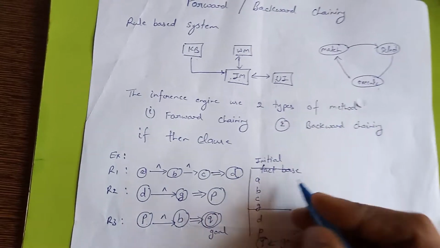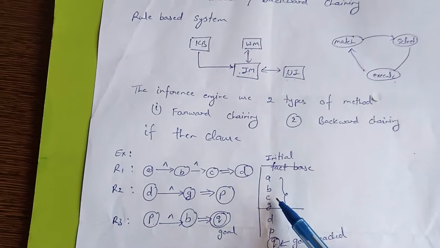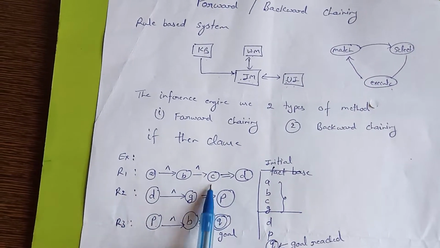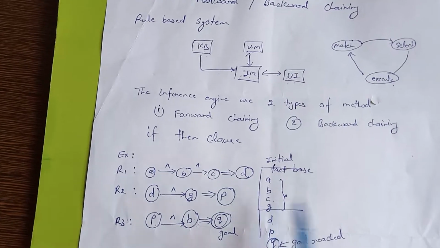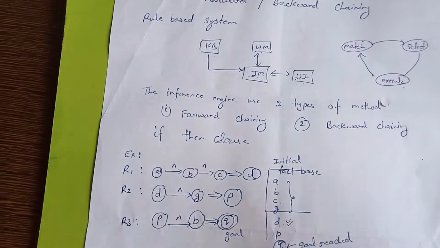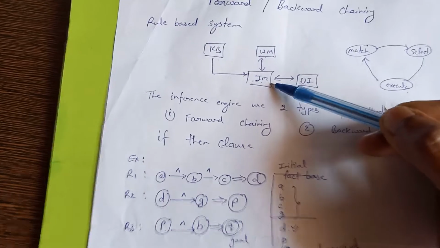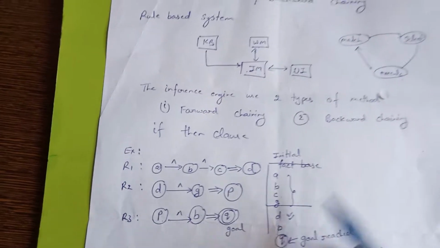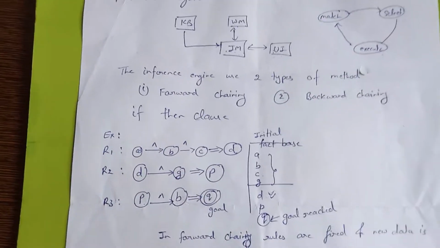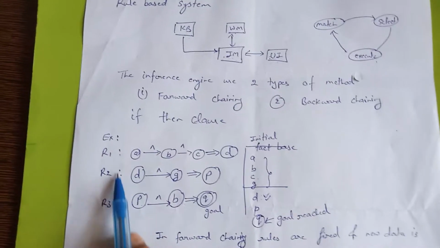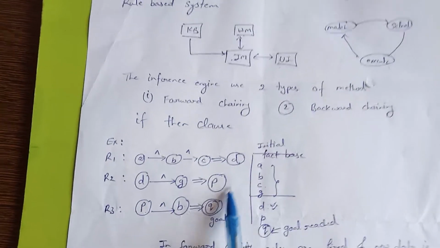What do we get as the initial facts? The initial facts are A, B, C and G. Now, after applying the first rule, A and B and C all exist, so we can generate D. It means a new fact is calculated from the knowledge base through the inference engine, and after applying rule 1, we get a new fact that is also stored and maintained in the knowledge base. Next rule is D and G. If both the parts are true, then we will get P. It means if the if clause is true, then we will get the right hand side part, the then clause.